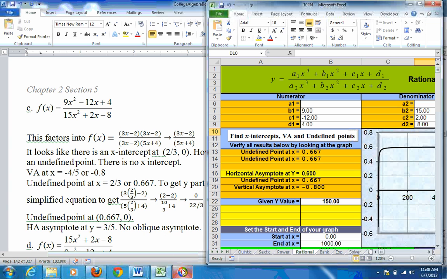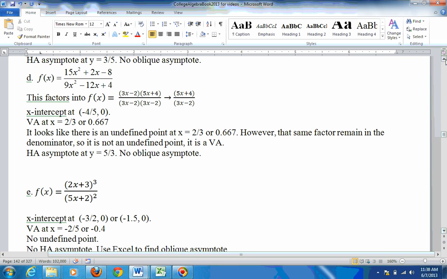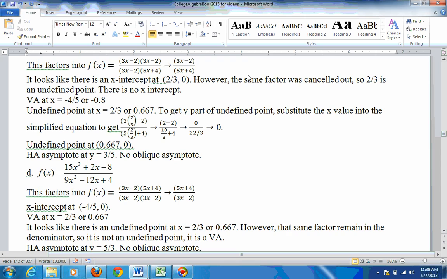So there's that one. Here in problem D, it's just the flip of problem C. So it factors, and then at this point a 3x minus 2 cancels out top and bottom, but you have a 3x minus 2 left over on the bottom. And that's the main point with this particular problem, that there's a 3x minus 2 left over on the bottom, compared with the last problem in which there was a 3x minus 2 left over on the top. Well, when you cancel a term out, top and bottom, even if there's a leftover term, it can only be one of two things. It's either an undefined point or a vertical asymptote. It can only be a vertical asymptote if the leftover term is in the bottom, and that's where this leftover term is, in the bottom.